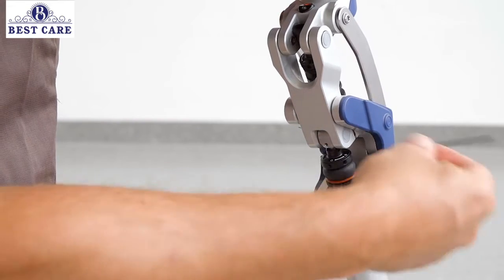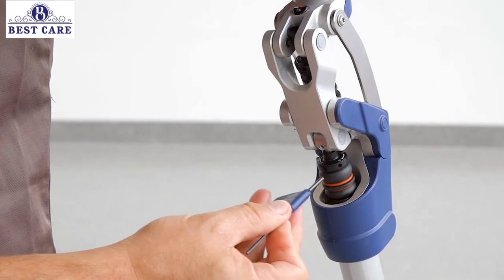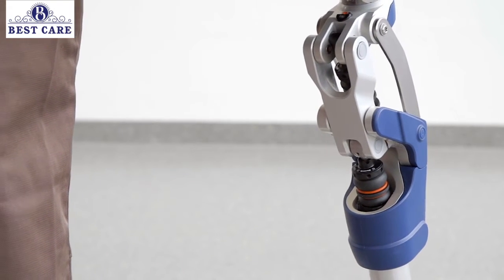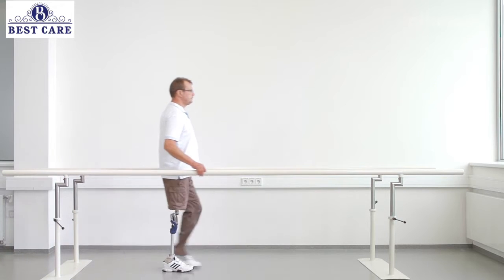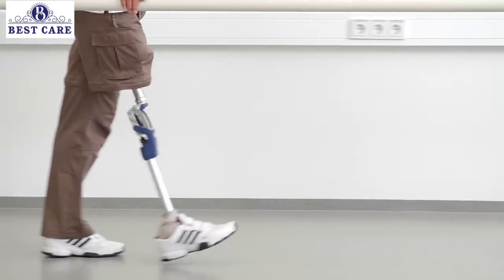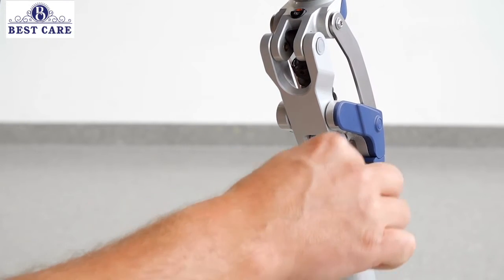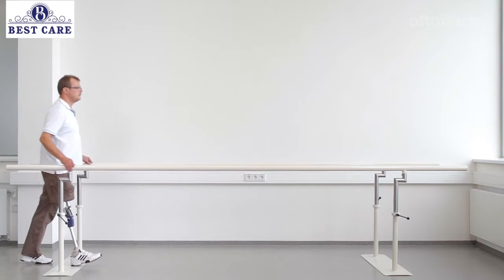At this point, the EBS unit has too much pretension, which leads to no stance phase flexion. The user will have difficulty moving through stance phase since the prosthetic foot is relatively far in front. Please decompress the EBS unit a bit so that the user experiences a more comfortable heel strike and can walk with more comfortable stance phase flexion.